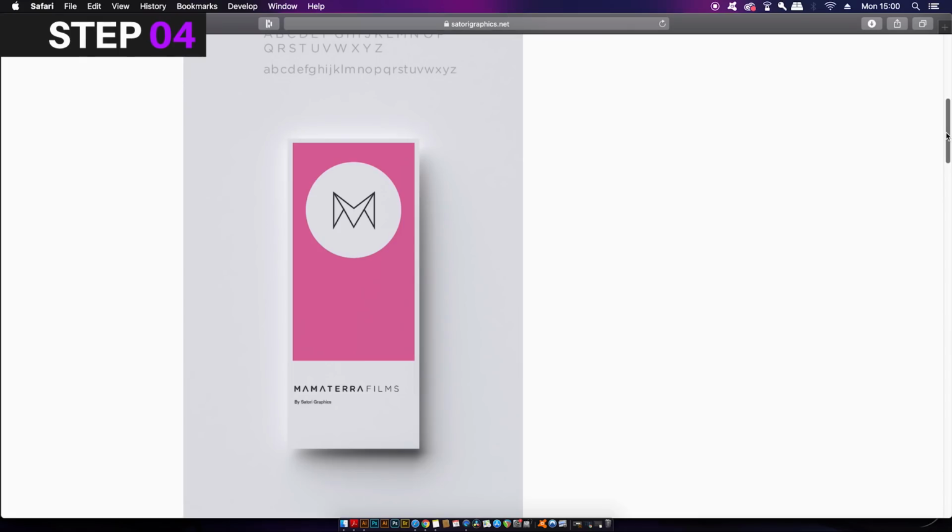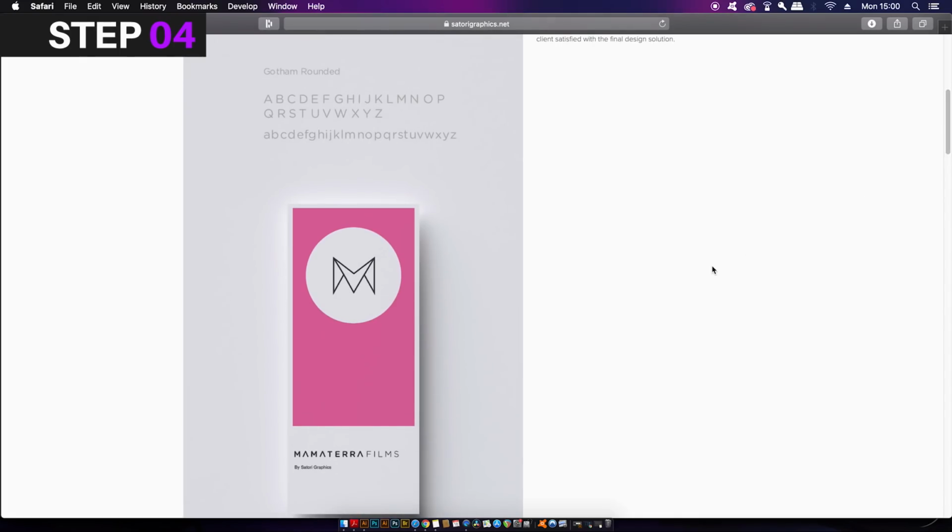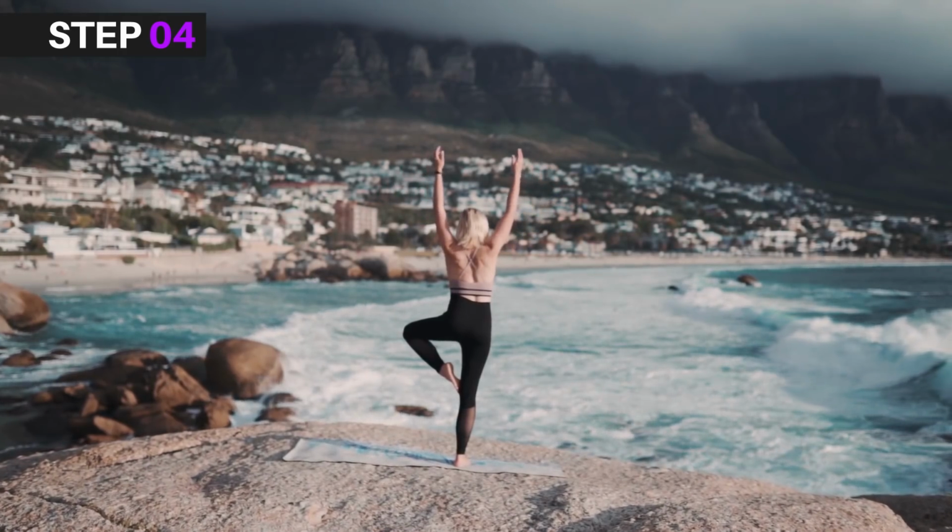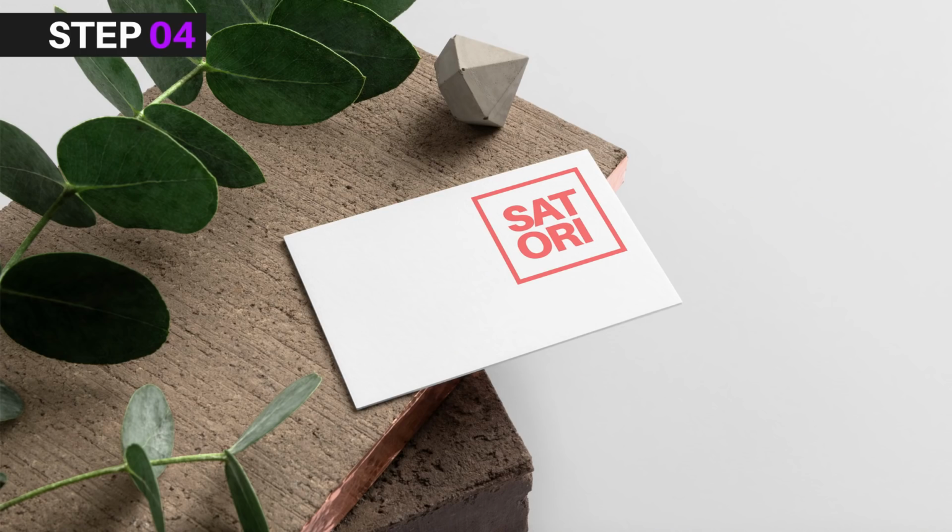But remember, you should choose mockups that are relevant to your client's sector of work. So if the logo is for a meditation or a yoga brand, choose a neat mock-up next to maybe a plant or a wooden surface, something natural. And this is because it appeals and it links back to their business. So be very thoughtful of everything you add into your presentation and think about what's going to appeal to that client.